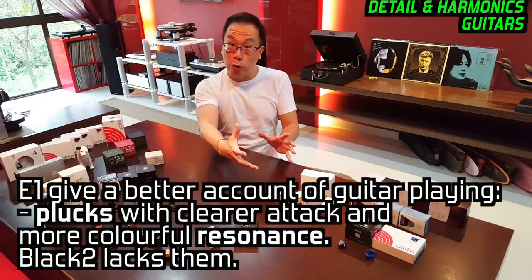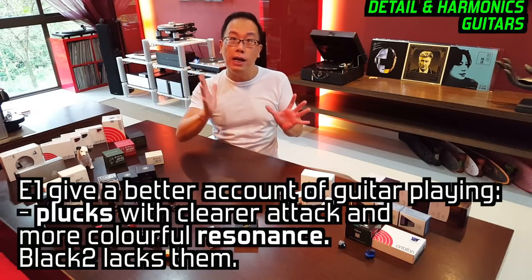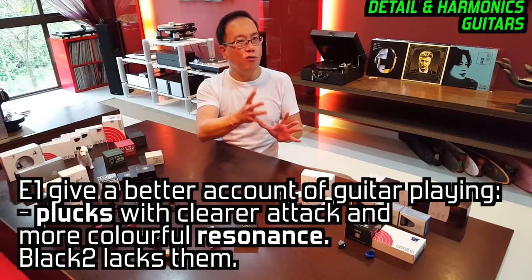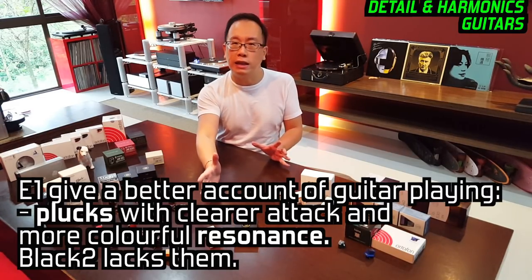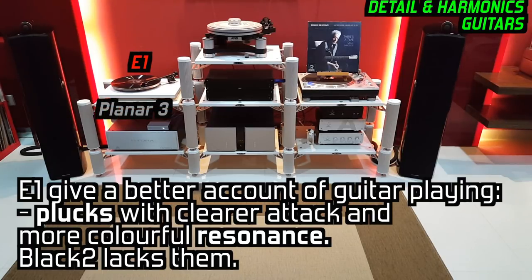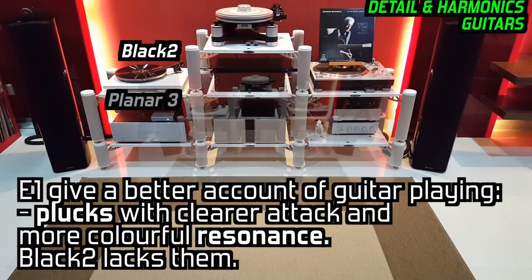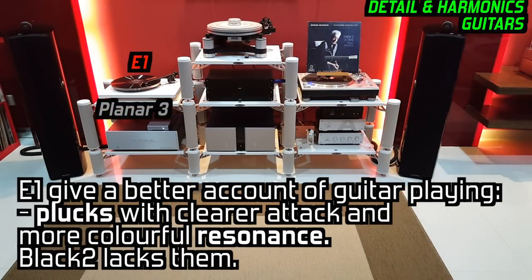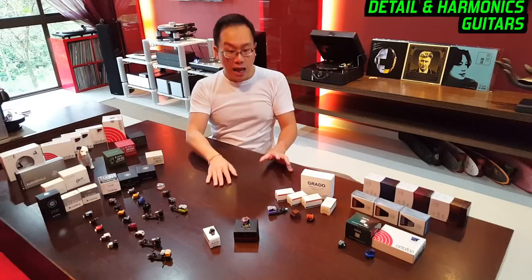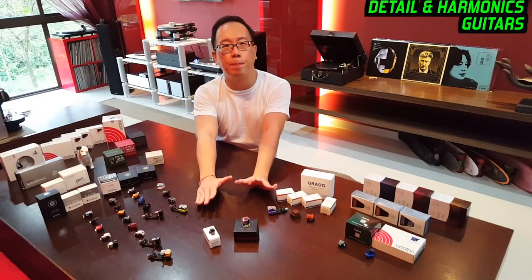The Goldring reproduces the plucks better than the Grado. With the E1, you can also hear the dynamic transient attack and feel the midst of the resonance of string and body. The Black 2 lacks the above qualities. Next to the Goldring, the Grado sounds comparatively wimpy, poor in harmonics.